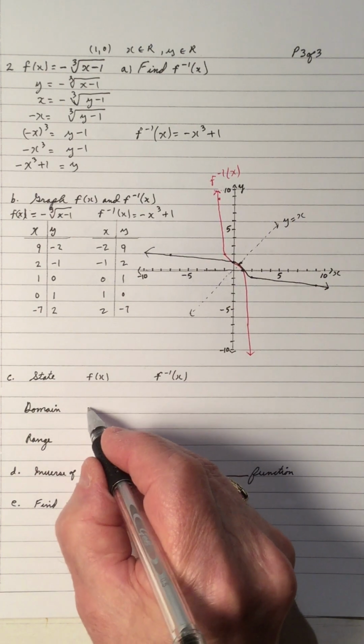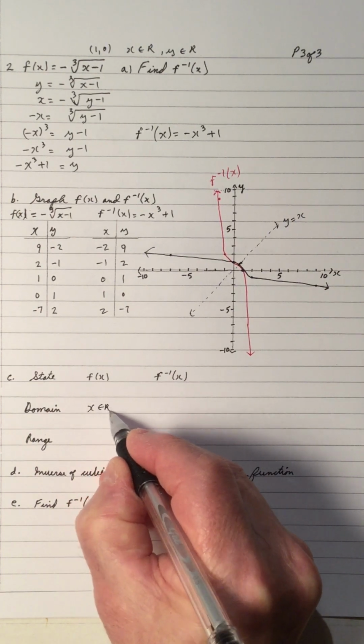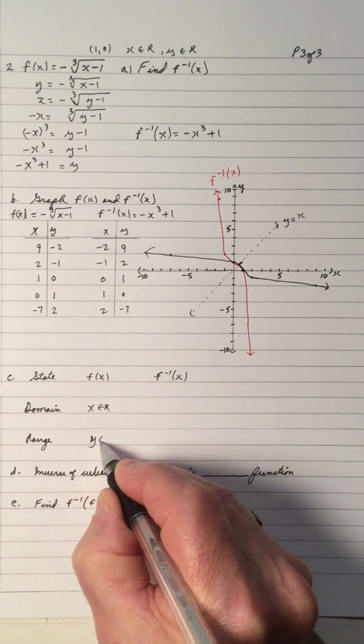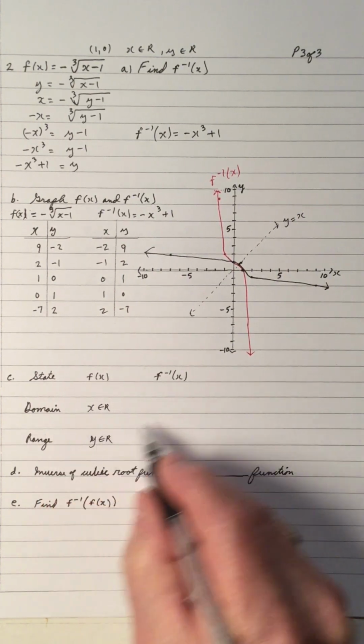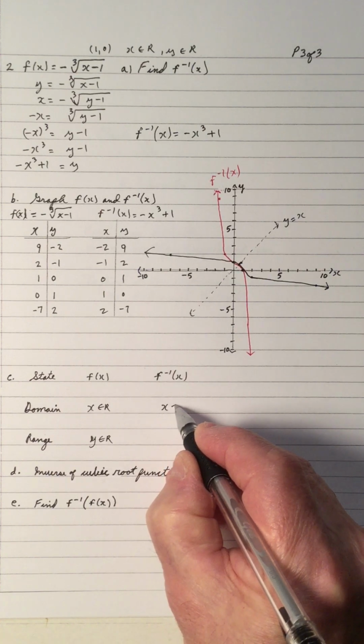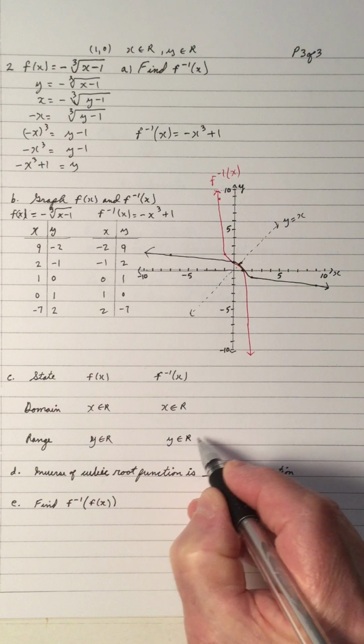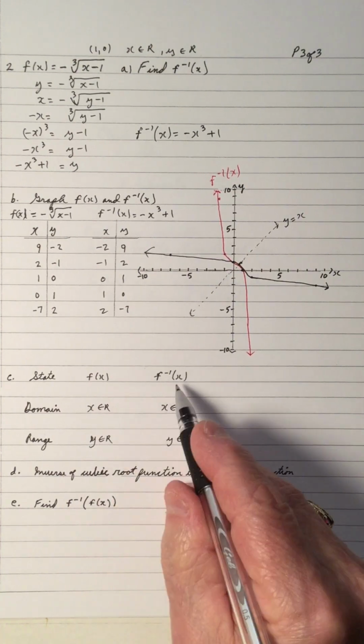Now, its inverse is the real numbers. F of x is reals, y is reals. And when you switch these, it makes no difference. You get the same thing. Because they're all reals, you can't notice the switching. Reals and reals.